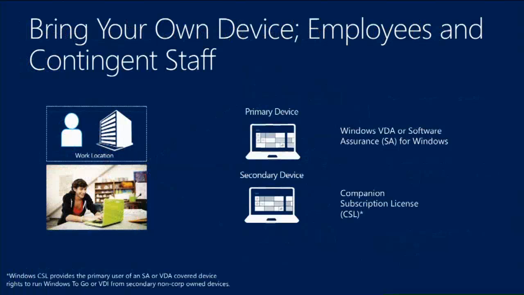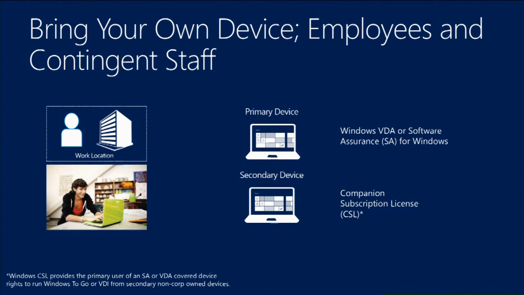Now the BYOD and the contractor scenario, which I mentioned is the biggest one that we see at this point, it will work the same way. The device that the employee is using or the contractor is using needs to be covered by software assurance or VDA. Now, we would recommend in this one VDA as the mechanism. And the reason for that, software assurance is for the lifetime of the device. VDA has reassignment rights every 90 days.